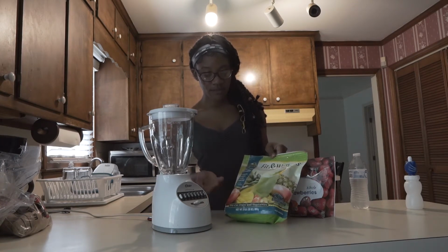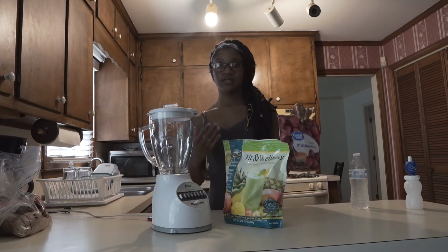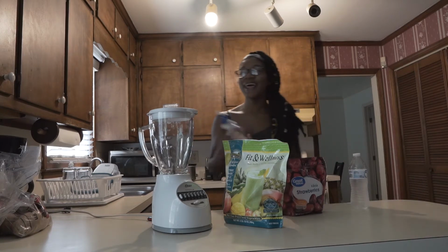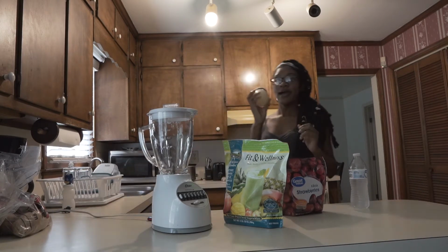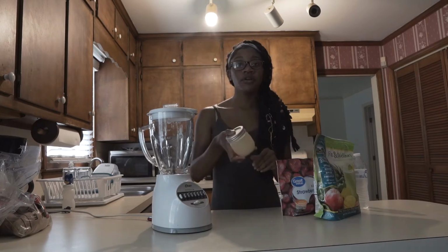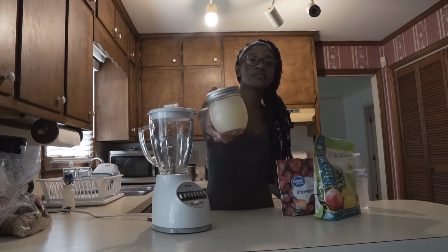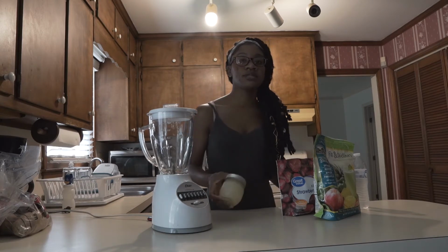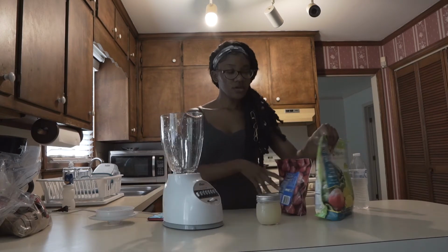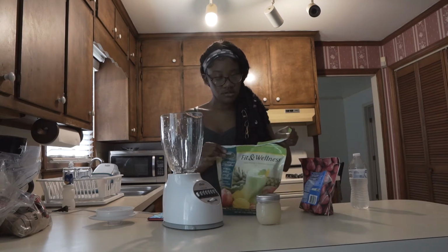Spinach, mangoes, apples, pineapples, and I'm gonna add some strawberries because I like strawberries. So, you know, spice that thing up. I got my sea moss right here. So if you wanna know how I got this type of substance, you can see it on my last video, and I'll have it up for you guys to watch. So I'm gonna put this in first.